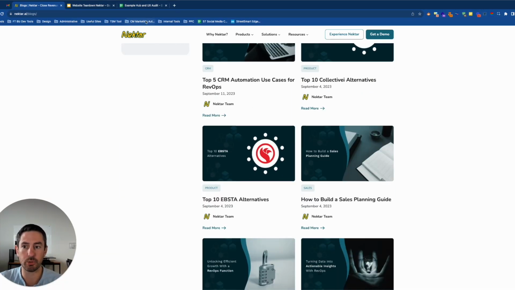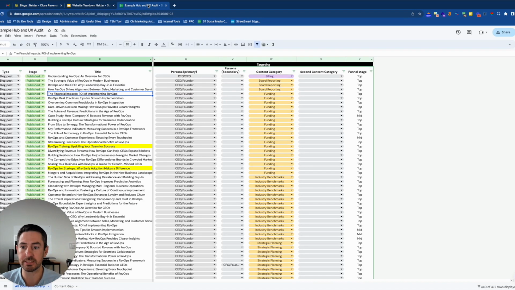And I just want to show you an example of how we do it for clients typically, which is really taking every piece of content here and defining who the persona is and then breaking it down into a content category. So you can think of this a lot like how people tag blogs, but it's also having all those tags live under a specific persona, so that as we create a resource page and we create content and how it links together, we're making sure that if we're talking about funding for a CEO and founder, we have options here where we could link to all these other different funding pieces.